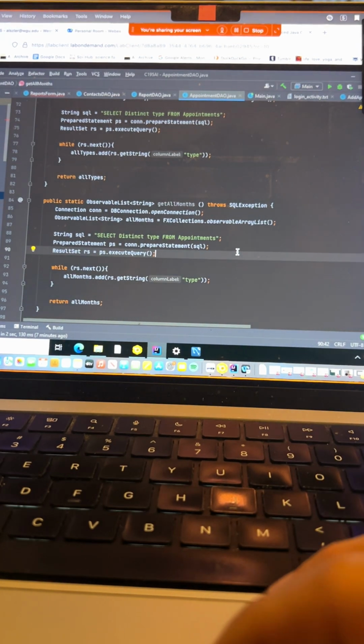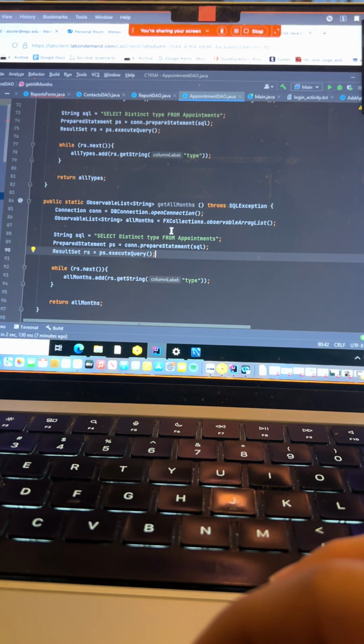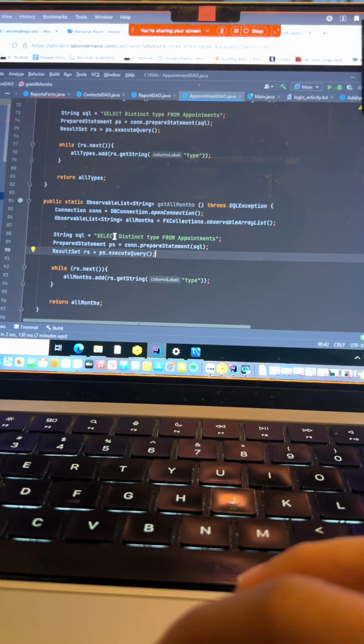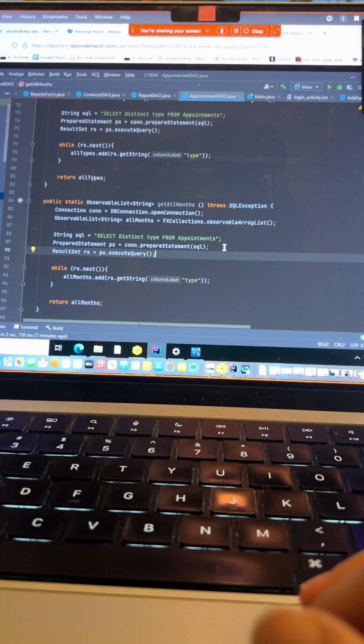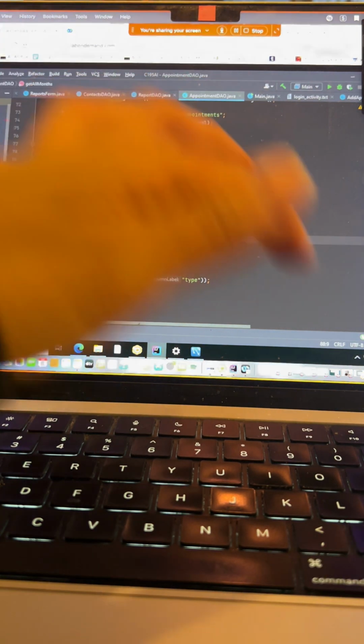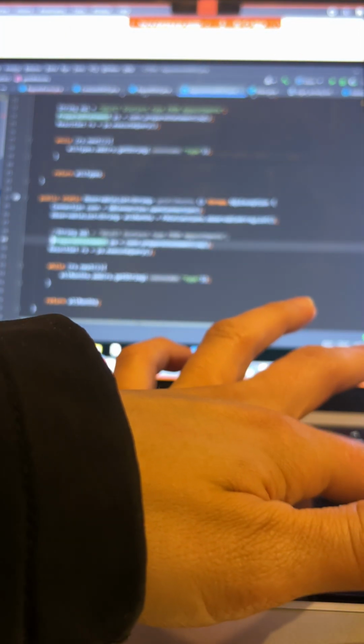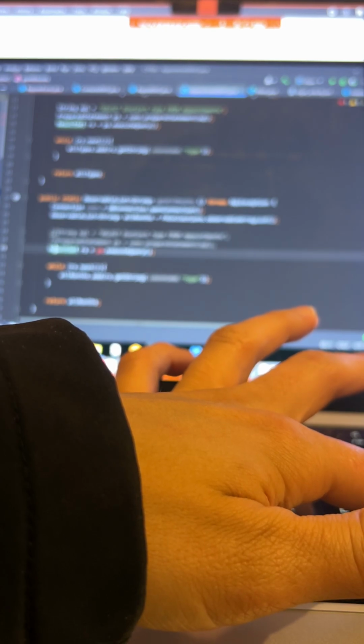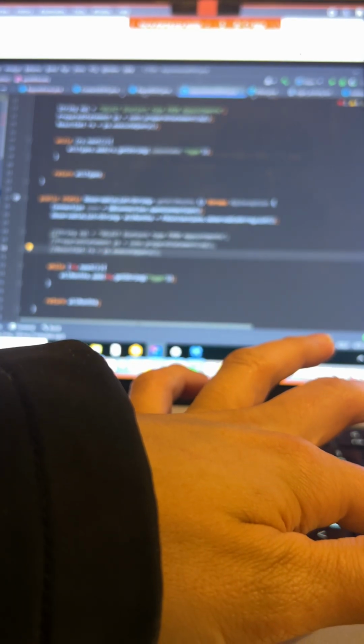Here we will not use a SQL, but you can comment out lines 88, 89, 90.